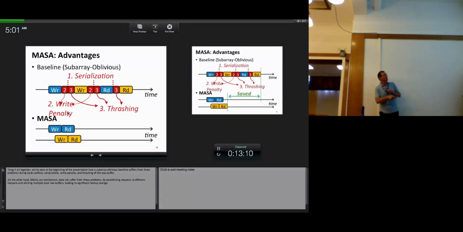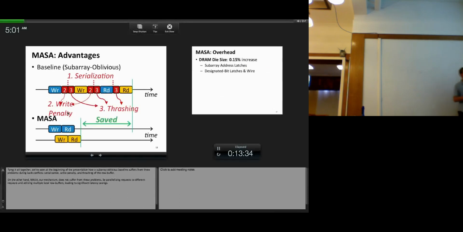With multitude of activated subarrays, we should have a better name for this. Although MASA sounds better, I'll call it MASA. Sometimes it's better not to pronounce the entire thing. It's easier to pronounce MIPS than microprocessor without interlocked pipeline stages. But with MASA, what you get is pipelined accesses to the different subarrays. As a result, you save a significant amount of time. It's not the same as a bank. Remember the bank picture? It doesn't fit here, but the bank picture enables both of them to start at the same time.